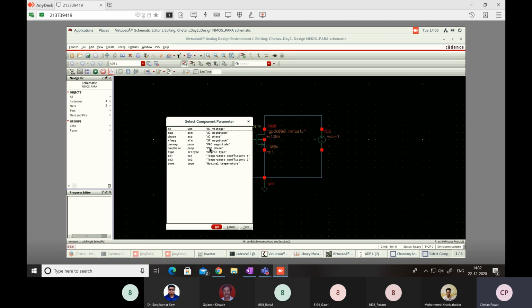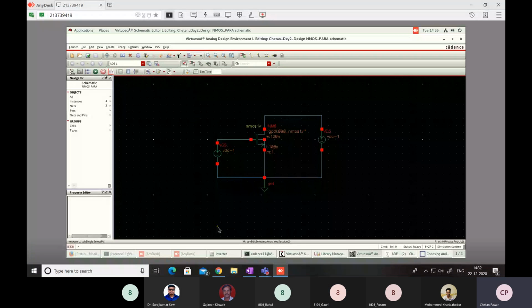So different kinds of parameters are there. I am selecting the DC voltage because I have only given the DC voltage to that particular component. Click OK, then select the DC voltage, then OK.